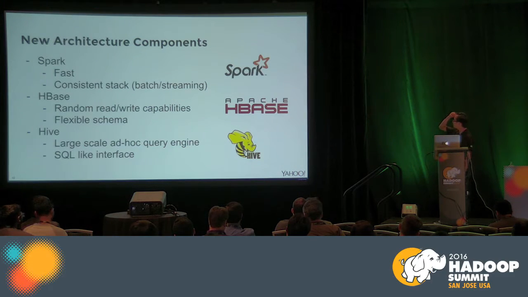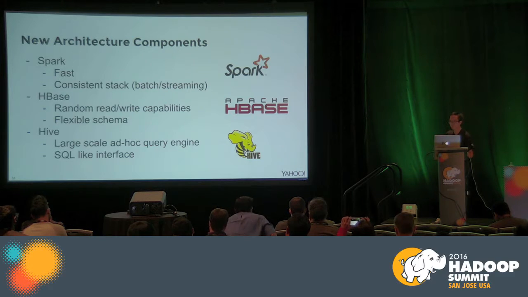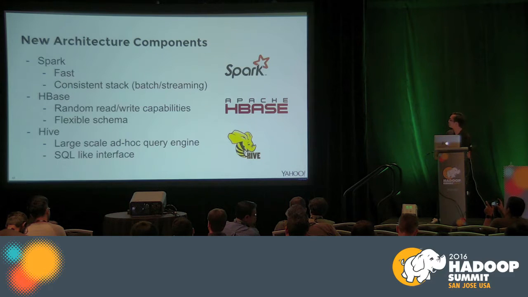Okay, so here are the main components we are using in the new architecture. We are using Spark because it's fast in many ways, and it also provides a consistent tech stack to cover both batch and streaming data. The second one is actually the core idea of the new architecture. We are using HBase instead of HDFS to store our user profile. Because we can do random read-write with HBase, we don't need to load everything into our computation job to do the big join. And lastly, but not least, we are still using Hive as a query interface. I will be talking about our future plan to explore another interactive query engine for our user profile.